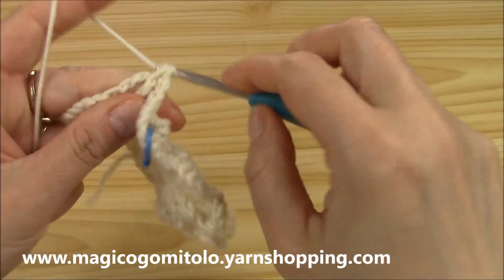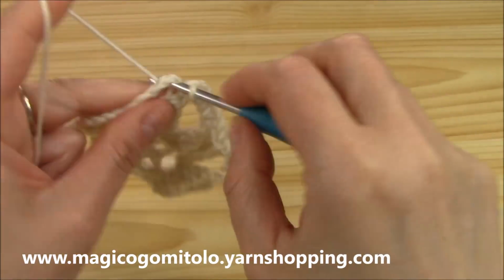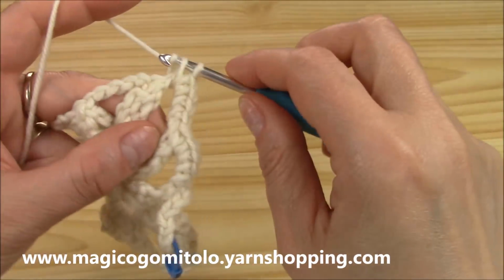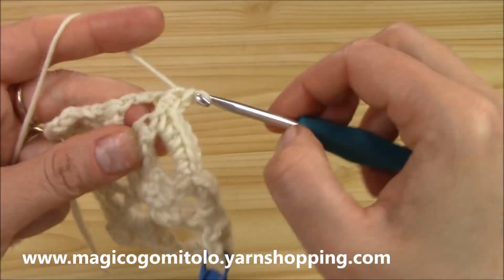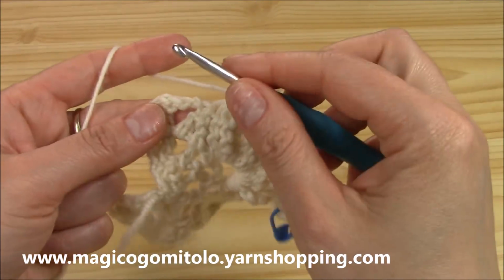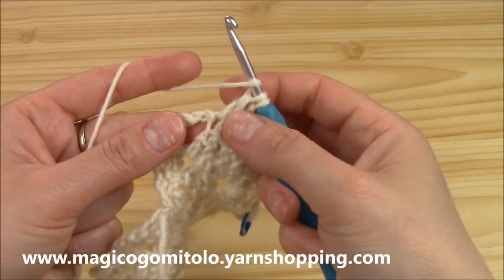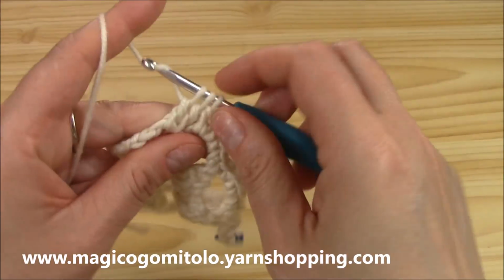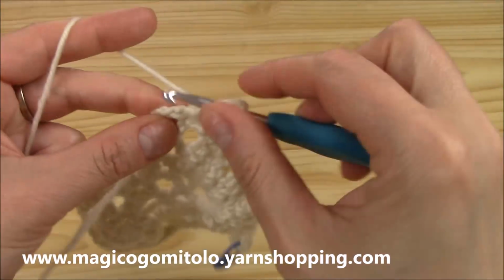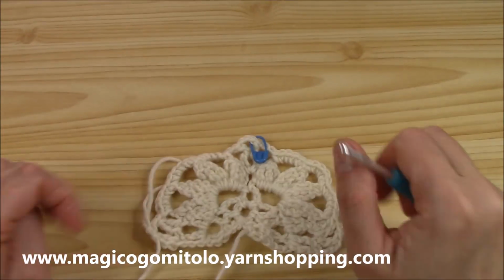and skip into the first chain 4 space and go with your 5 single crochets into the next, again 5 single crochets, 2, 3, 4 and 5, into the next, same thing, 5 single crochets, and again the same thing. Insert hook into the stitch, the cluster, and work. Don't finish, around the chain 2 space, work the second. Now you can finish chain 2 and the edge 2 extended double crochets. Okay, now we finish the second row of the sequence to repeat.